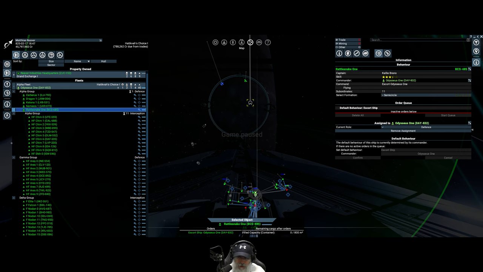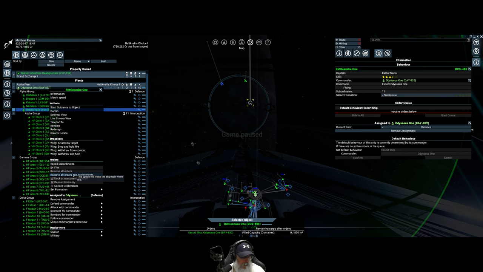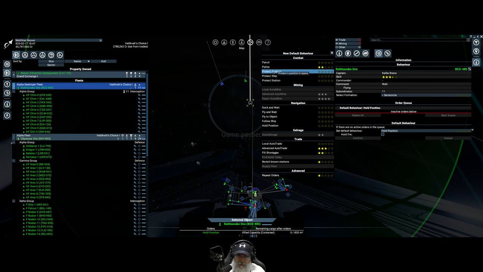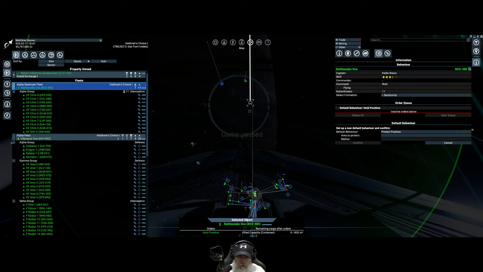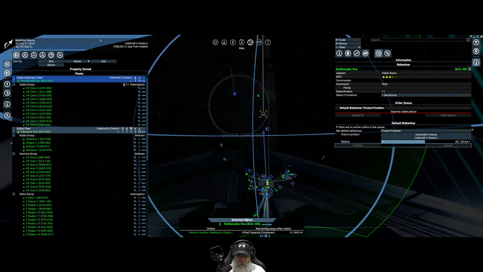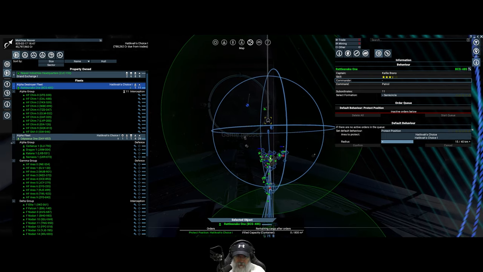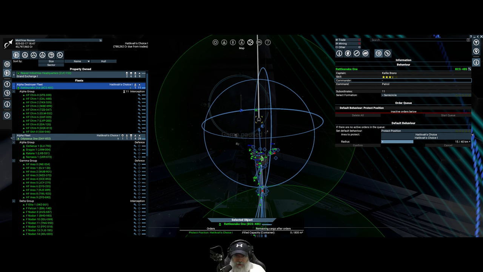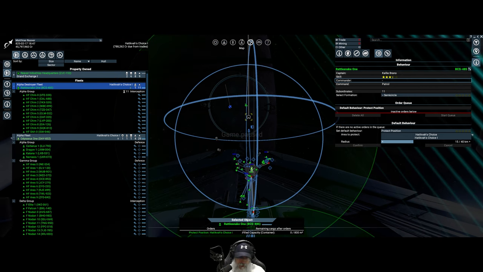Okay, now, the rattlesnake, we're gonna have to remove it so it's its own fleet. And then we're gonna tell it to protect position pretty much right in front of the gate here. And let's say, let's make it like a 20 kilometer area. Now that's even larger than it needs to be. Let's make it a 15 kilometer area. Yeah, that's probably good. So the rattlesnake and the heavy fighters are basically going to just destroy everything that comes through there.